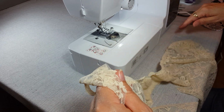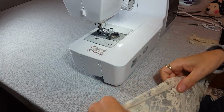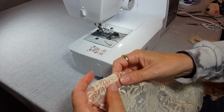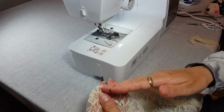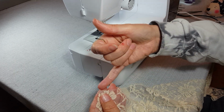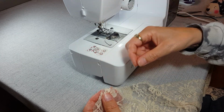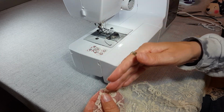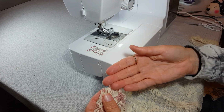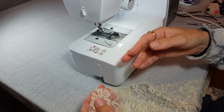Once you have done one leg opening, you would then turn around and attach some more elastic the same way as I showed you before. Right sides facing, pinning that on, making sure that you've got both edges as close together as you possibly can, and just sewing in the same way that I've showed you with your zigzag stitch, and then flipping it over with your 3-step zigzag stitch.